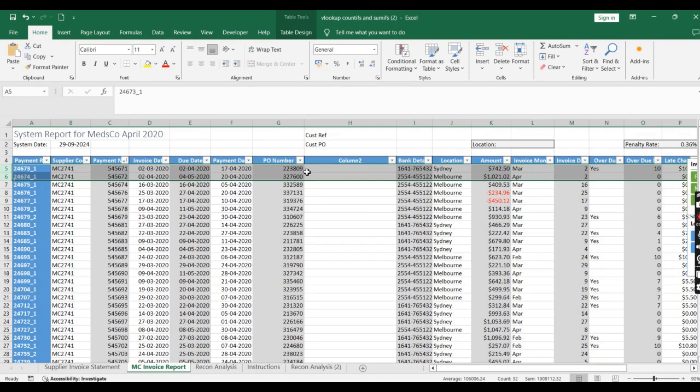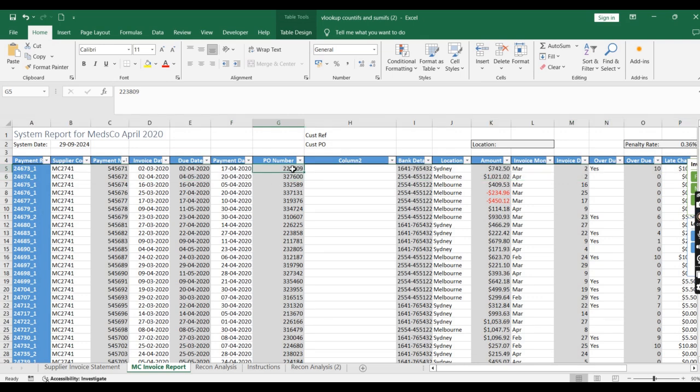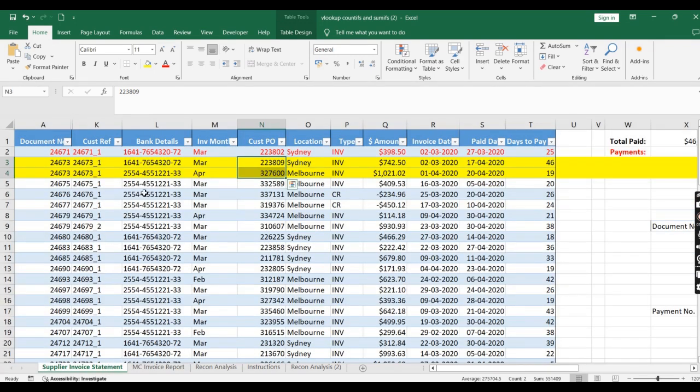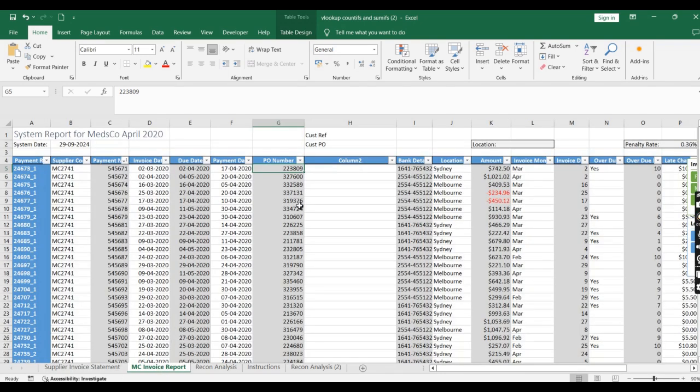So here we will make use of INDEX MATCH. We cannot use VLOOKUP here because I want to find out, for this PO number 223809, what is the customer reference number given in the supplier invoice statement. The problem is that the common field here is PO.